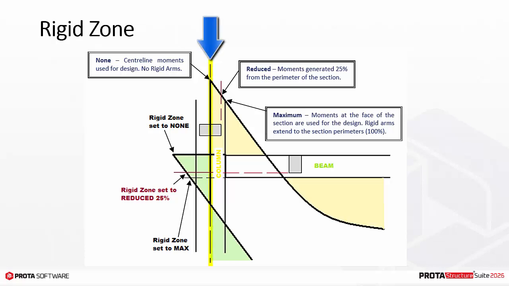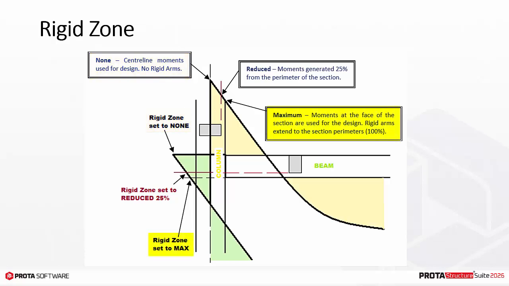During the analysis, the analytical wireframe of the column is assumed to be at the center line of the column. The analytical wireframe of the beam is at the top of the beam. For rigid zone equals none, analysis calculates and returns the results right at the analytical wireframe nodes of member ends. Generally, this will result in the highest forces amongst the 3 options. The effective length of the member is considered equal to the full length.